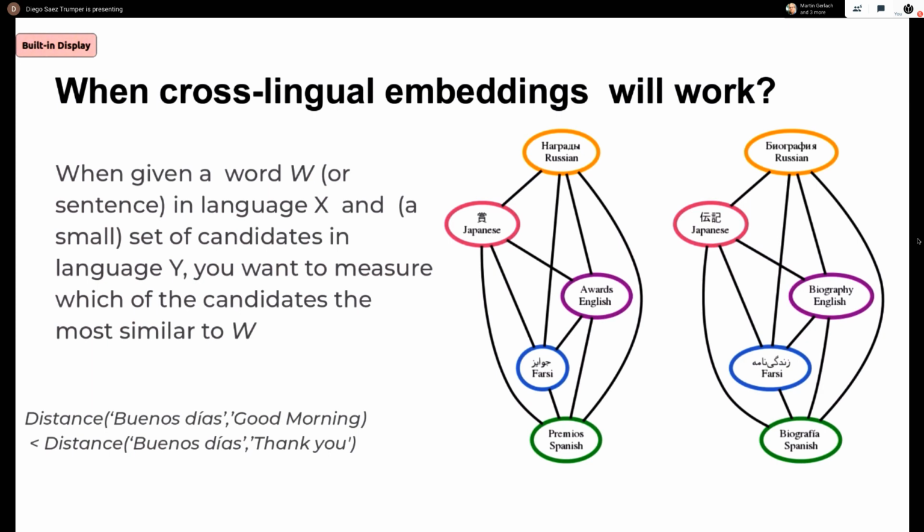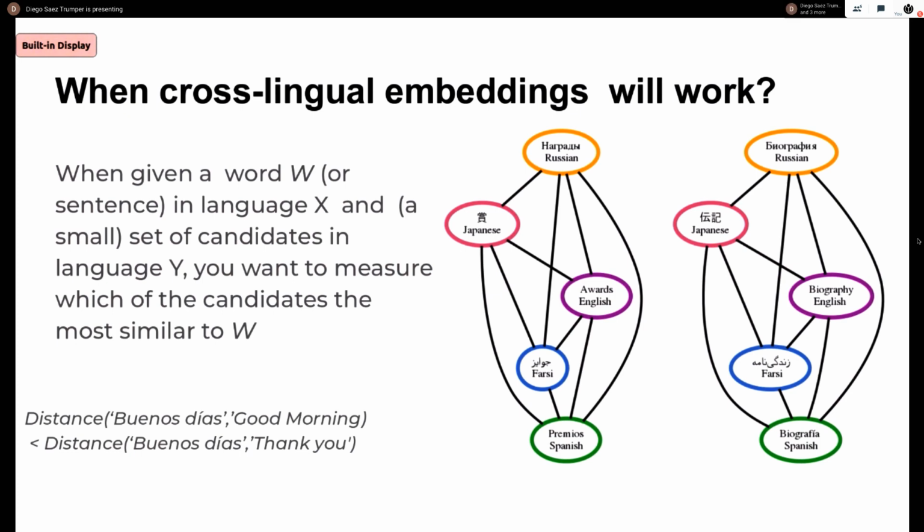And this really works well, not for translation, but when you have a small set of candidates. So if you try to do this alignment with all the words in Spanish and then get the most similar word in English, it won't work well because you have too many candidates for the alignment. But it will work well when you have a small set of candidates. So in the example of the section alignment that I'm showing, you have thousands, tens of thousands of section headings in each language.